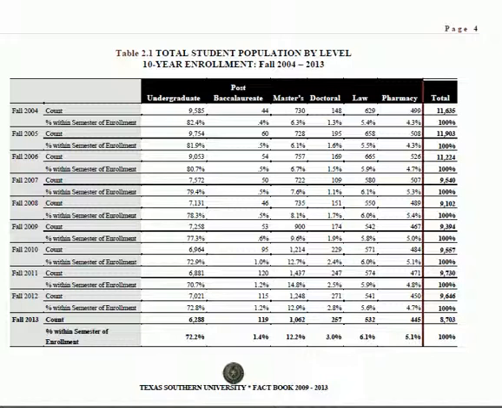Of course, as a group, you will not focus on the whole fact book. You will choose a domain, and that's really very important. What is the domain that you will focus on? The domain can be a school. So I'm only focusing on School of Business, and I'm going to show how School of Business is doing in terms of enrollment, in terms of retention, in terms of progression, in terms of graduation. So these will be the different tabs that you will show for just School of Business.